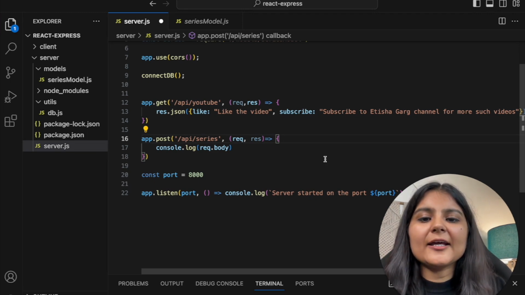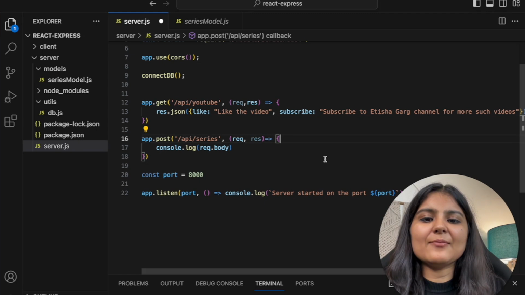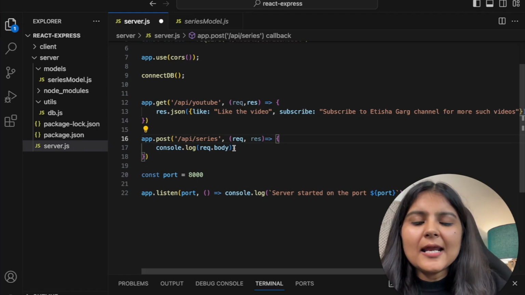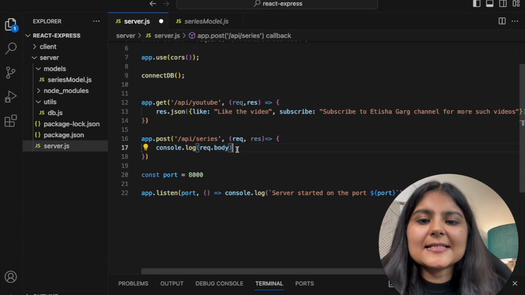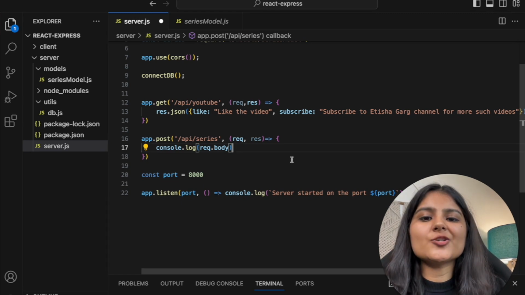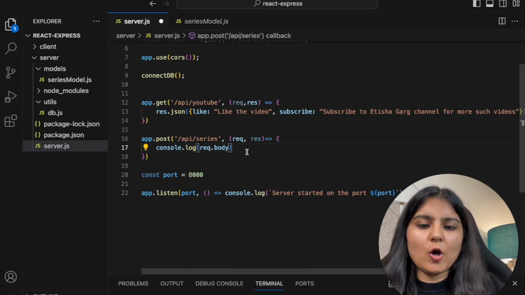For example, if we are building an authentication system, we would send the user's email, password, and the name to our backend API, which will then save that data in our database. So that is generally being accessed with this request.body. Now for accessing this request.body, we require a middleware, because without a middleware, Express does not generally parse the body and data is not available to our request.body object.